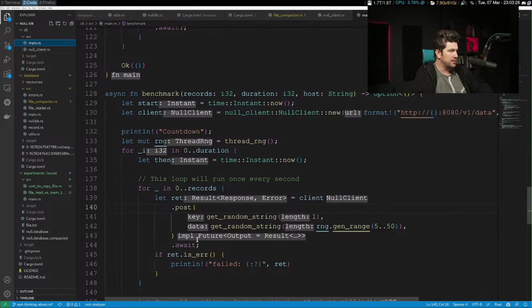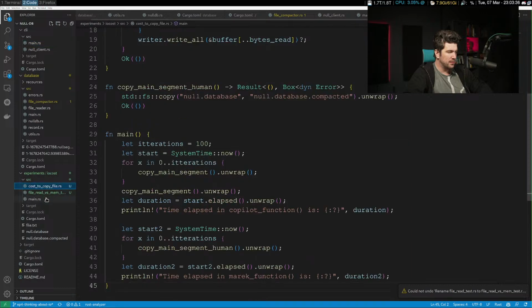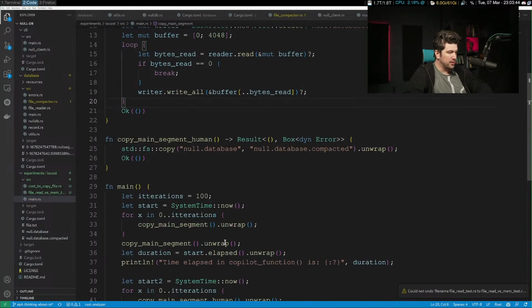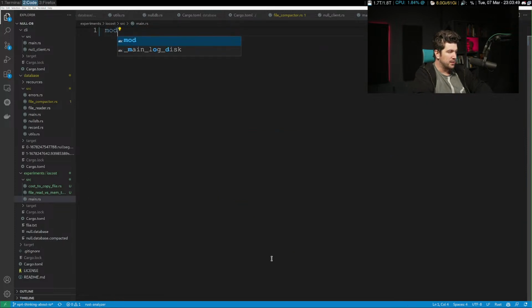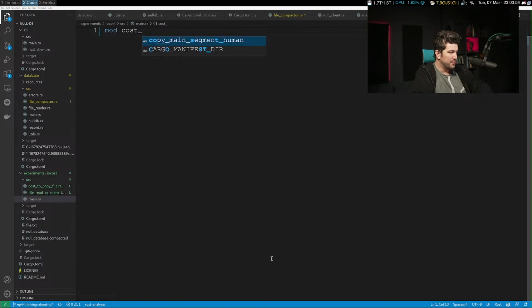Oh, wait, did something wrong. Why am I in this file? Okay. Oh, over here. Mod cost to copy file and mod file. Okay. Done.